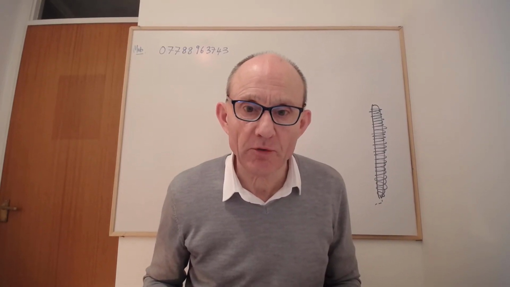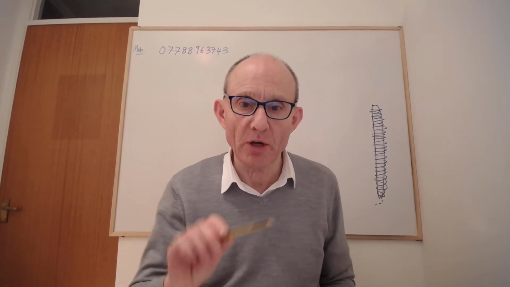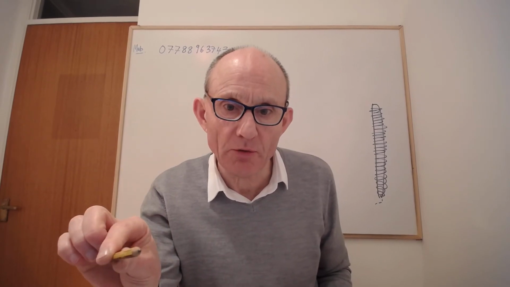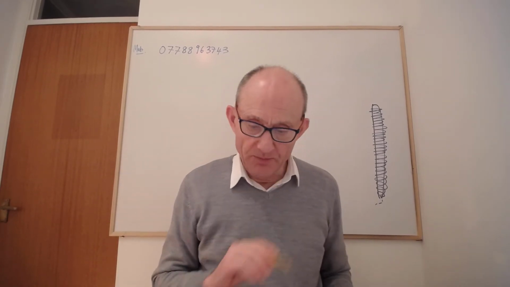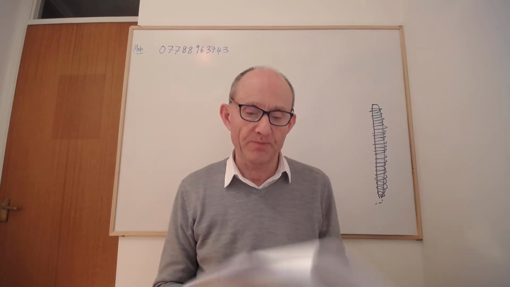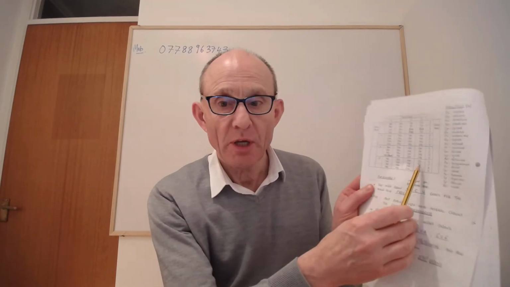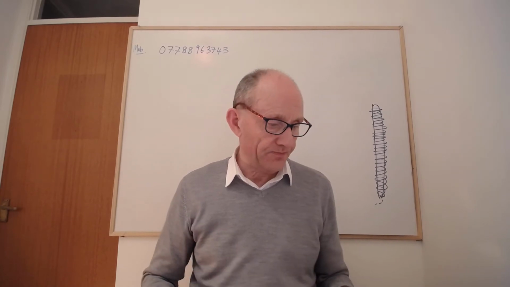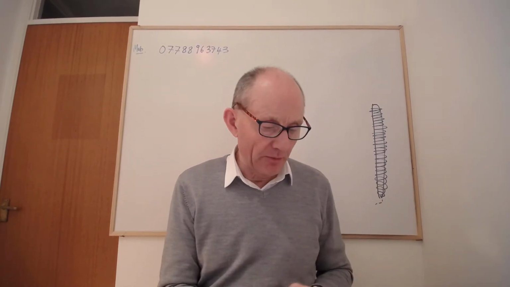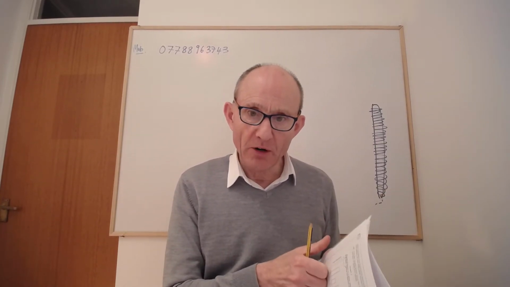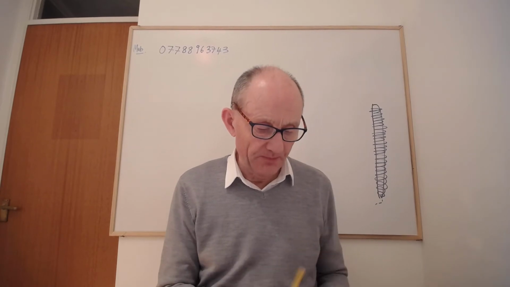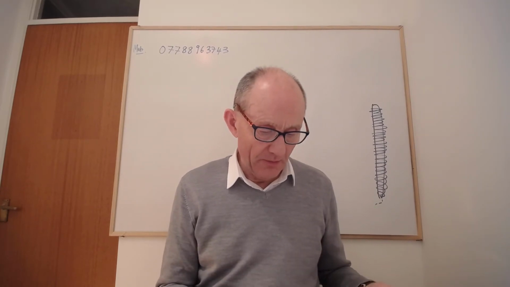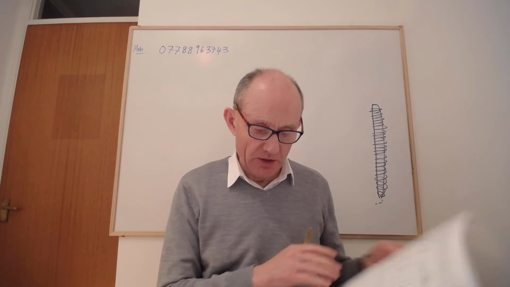Now, so you've got your messenger RNA made now. This is transcription. So the messenger RNA is leaving the nucleus, going out through a nucleopore, going out to a ribosome where it's going to be read. On the next page here in the notes, sorry, I don't have page numbers, you've got this table. And what this table allows you to do is to take any piece of messenger RNA and figure out what amino acids it codes for. So let's just see if we can get an example there.